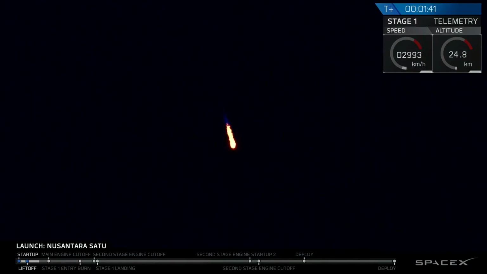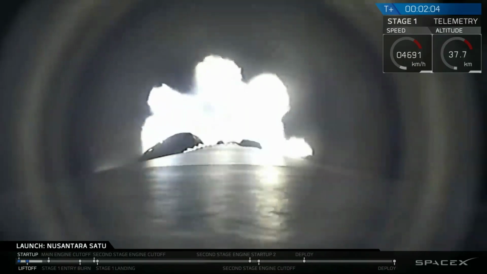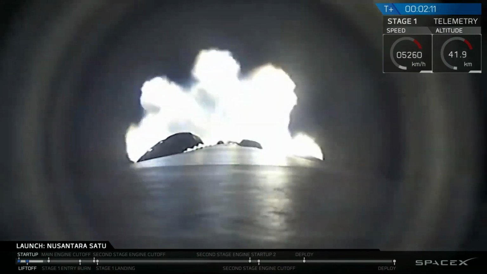MVAC engine chill. There you heard the call out for MVAC engine chill. This is the point in which, like I mentioned before, we start to flow the super cold liquid oxygen into the turbopumps, bringing them down to flight temperatures. This helps us reduce the temperature difference between the liquid oxygen and the hardware. Everything looking good with stage 1 trajectory.